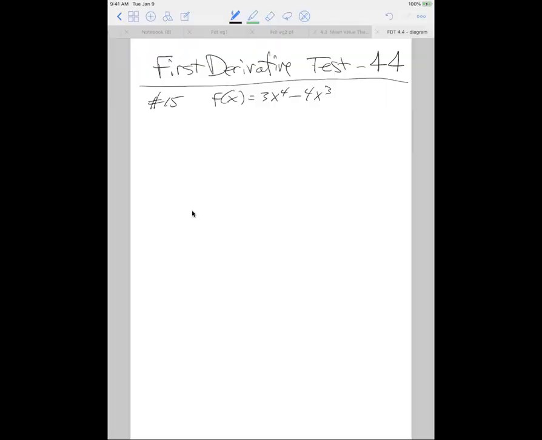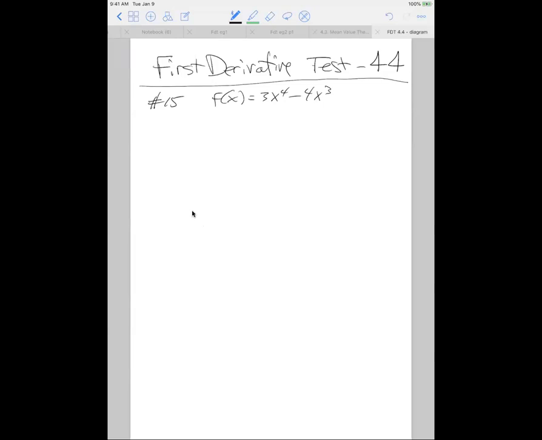Okay, what I would like to do now is do one more problem that isn't so perfect, that the signs come out a little bit differently. And number 15 from section 4.4 does that. Let me just do a quick run through on this problem. Do it with me, and you'll get the logic of it. So we'll go through the sequence again.